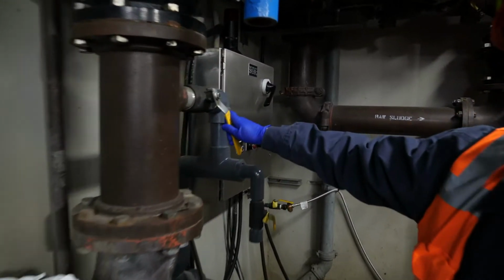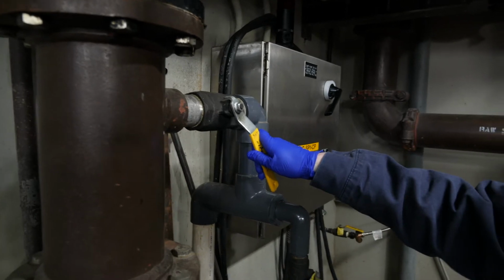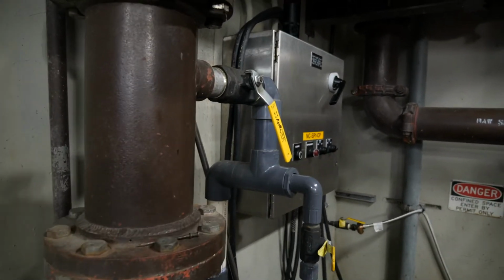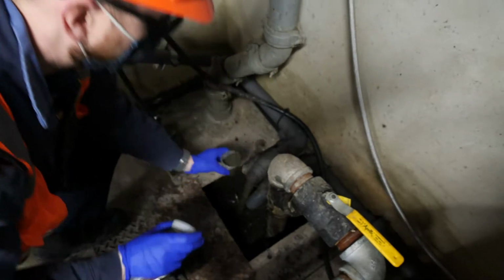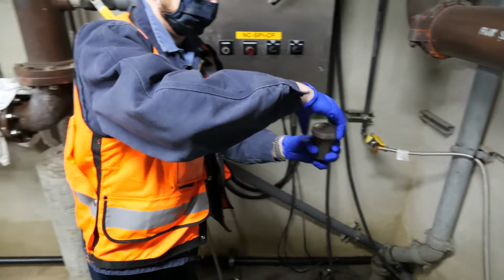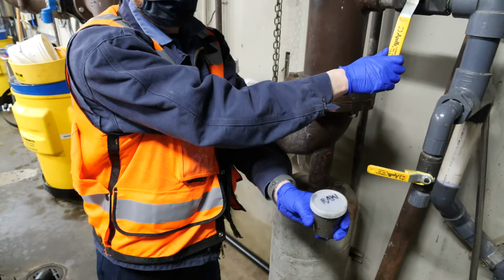So I'm opening my valve to grab my sample. I'm going to let it run for about 20 seconds so I get a good representative sample of what's going through our system. I'm going to grab my sample, and I'm going to cap it. Turn off my sample port.